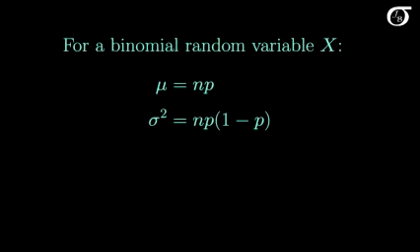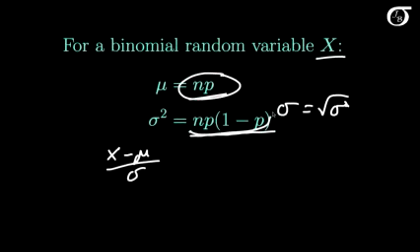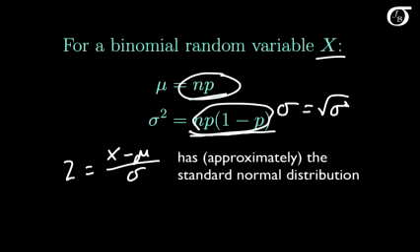Recall that if x is a binomial random variable, then x has a mean of n times p and a variance of n times p times 1 minus p. And what we were just discussing above is that x can be considered approximately normal in certain settings. And so then we can standardize this in the usual way. We can say x minus mu over sigma, using mu from up here and sigma being the square root of sigma squared from here. Then this quantity we're going to call a z. And we're going to call that z because that quantity has approximately the standard normal distribution. So my z is going to be approximately standard normal. Normal with a mean of 0 and a variance of 1. And now we're going to use this in probability calculations.